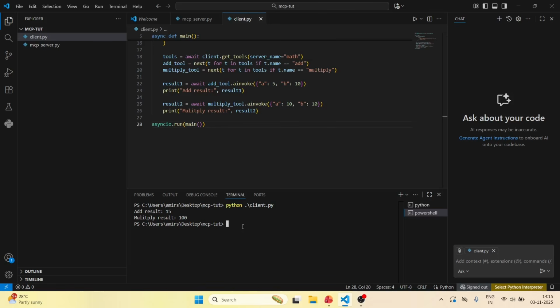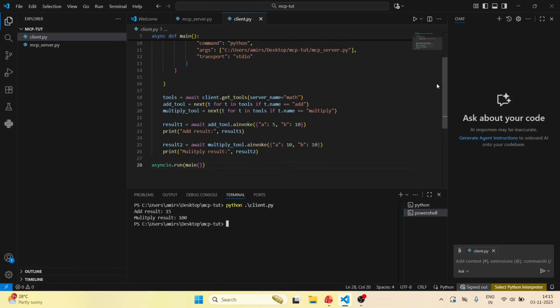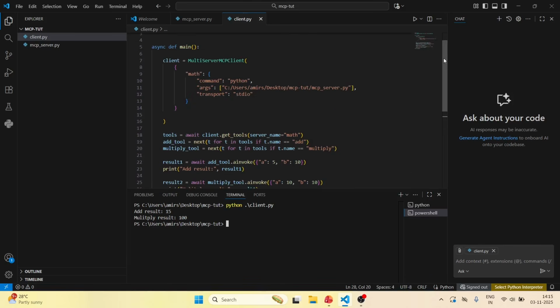So let's recap what we built today: an MCP server with two tools, add and multiply, and an MCP client that connects to the server and uses those tools. All communication happens via stdio, no networking setup needed. This structure is the foundation of how AI agents connect to external systems using MCP. And in the next tutorial, we will use an LLM model. Here we did not use it, but in the next tutorial we just have to pass one LLM model here, and that LLM model will decide which tool to call, and that will be the next level of the basics of this one.